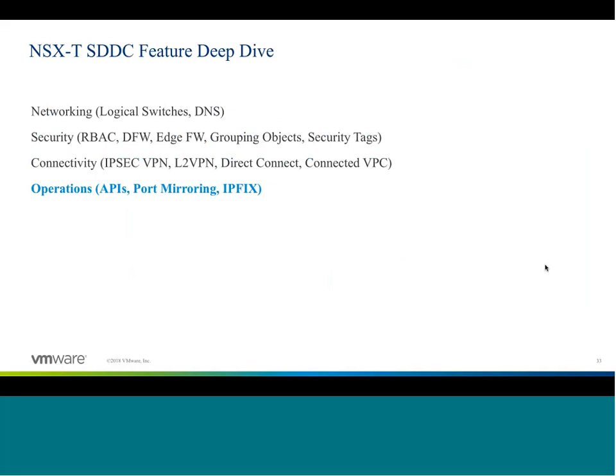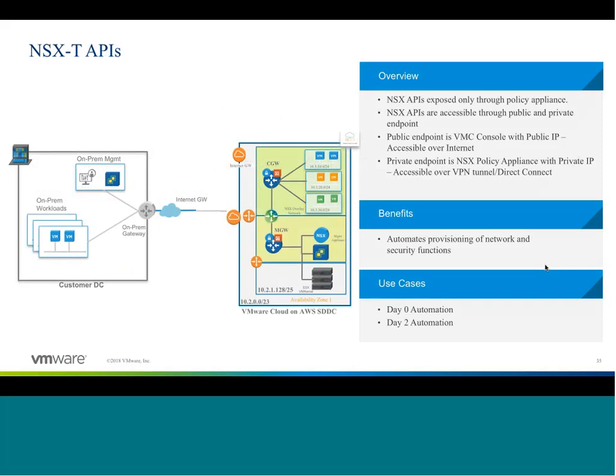Okay, and finally, let's look at operations there. Quite a bit we did here as well. So first, NSX-T APIs. We offer both the public endpoint, this is a public IP address sitting on the VMC console, which can be accessed to call NSX-T APIs. And then we also provide private endpoint.